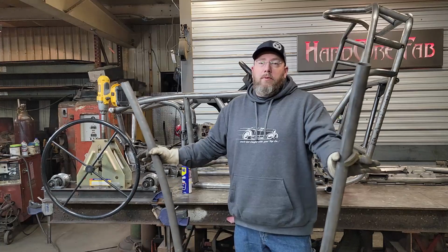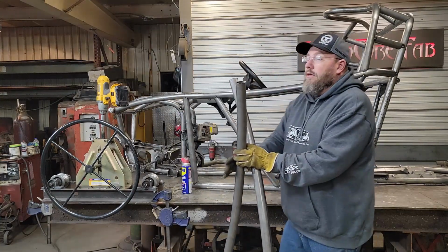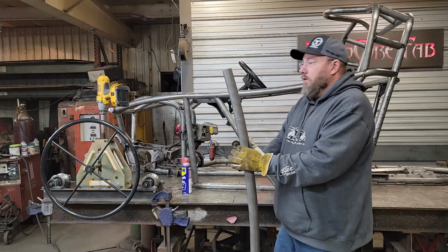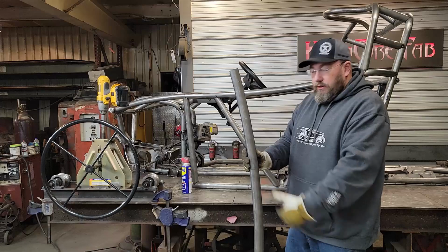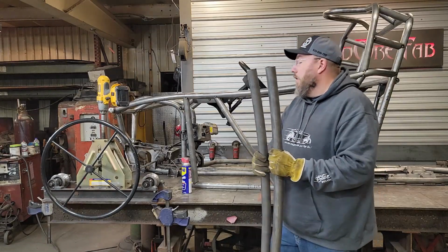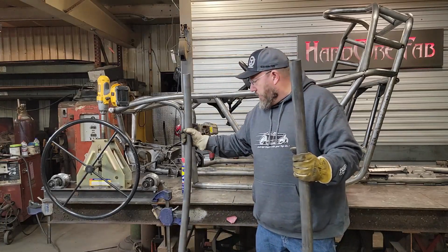All right, so some of you might have been wondering why we were rolling such a long tube just to go from here to there. It's so that we would actually have a mirrored copy of what we needed when we cut it in half. And that's got a couple of advantages to it. The first one being obviously that both bars are now perfect identical matches to each other. And we also don't have any wasted tube at the end of our rolls.